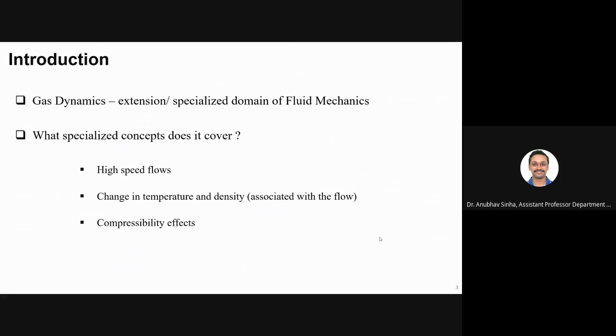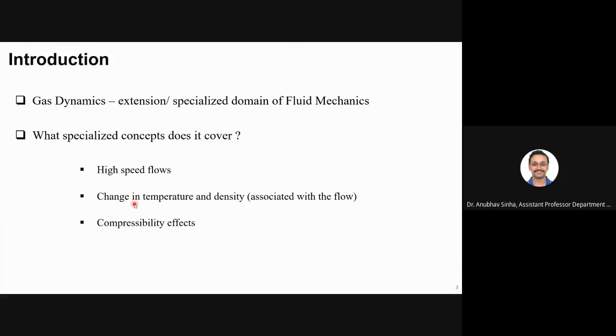So for example, if I am designing a car, I will say 100 meters per second is a very high speed. But if I am talking about a rocket, I'll say that 100 meters per second is a low speed. So it is a relative term, and we look at how we define it. We'll define something called Mach number, and based on that we'll give some criteria for the range and how we talk about, let us say, supersonic or hypersonic flows.